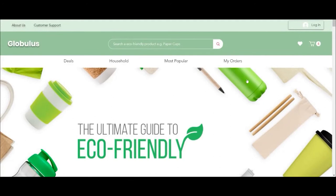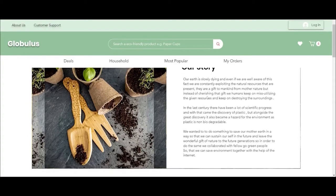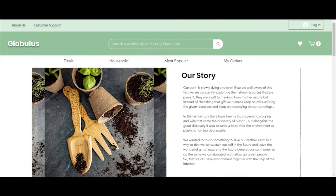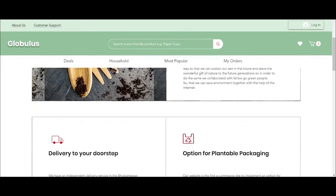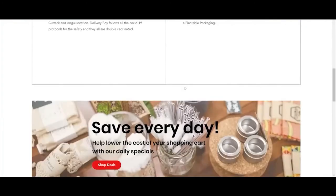I'm Sandeep Sahu, and I'd like to explain the interface on our website. Here we can see the interface and the sections we have designed. We are a group of people who believe in an eco-friendly and sustainable lifestyle, and we'd like to promote it. Here is a little story of how we started. We promise delivery of any order to the doorstep of the customer. We also have an option for plantable packaging, which is a key feature of our business that sets us apart.